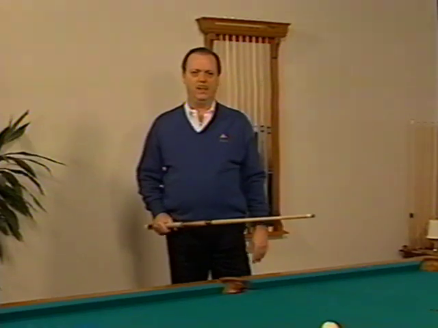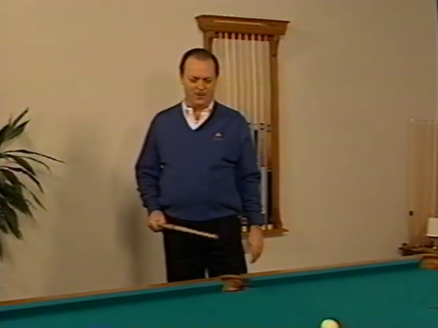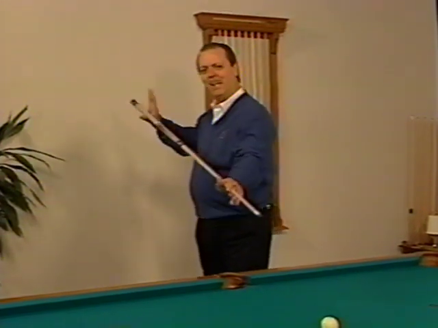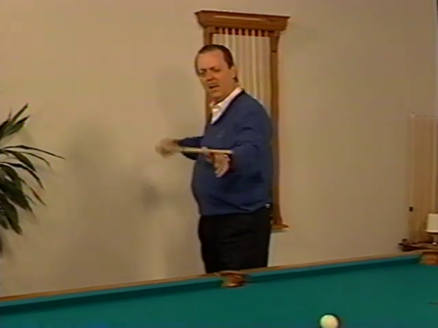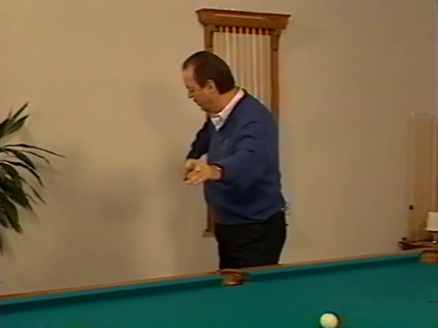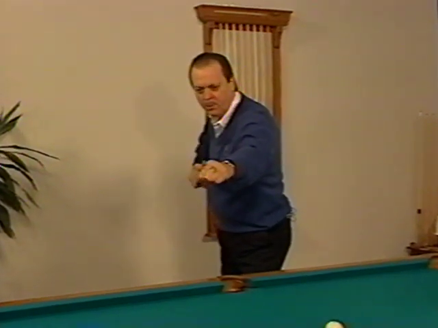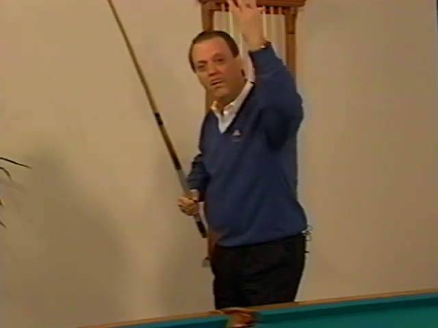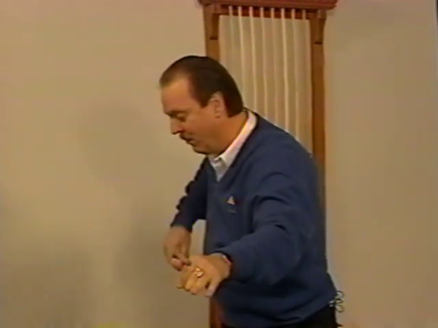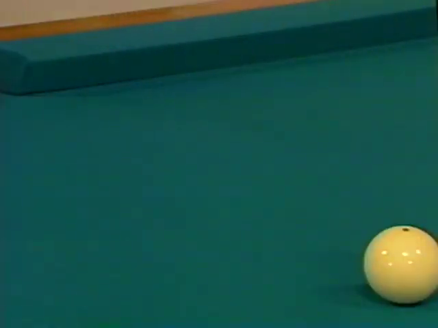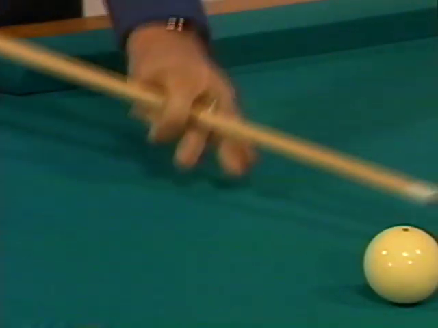Another reason we want to teach all beginners to use an open bridge is it trains them not to squeeze with this back hand. When you're using a closed bridge and you squeeze when you shoot, it's hard to tell. But with an open bridge, if you squeeze when you shoot, the cue will fly up in the air, and that looks pretty funny. So it's possible to shoot very hard without the cue coming off that thumb, and that's what we want you to understand. The next bridge we're going to talk about is a closed bridge.